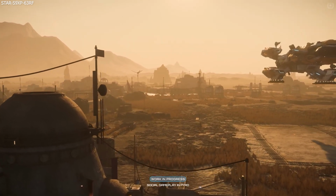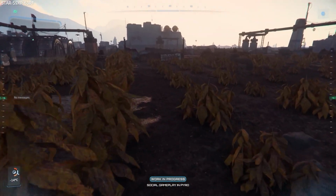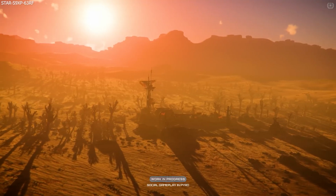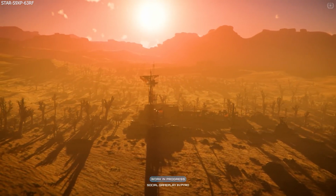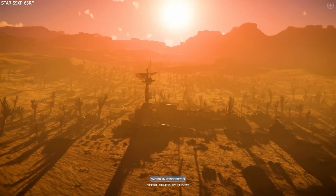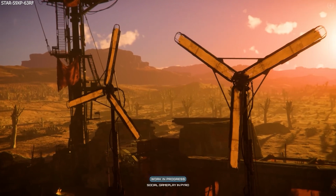So personally, I am extremely happy to hear about this fetch quest type. This is something that I've been waiting for a long time in Star Citizen, having, say, a random NPC at a village just ask for 10 Heart of the Wood mushrooms or 20 Marok gems for whatever reason. If they can tie it into the economy, that would be good.